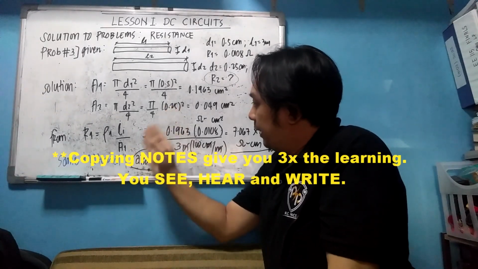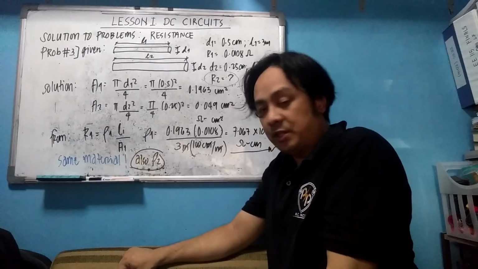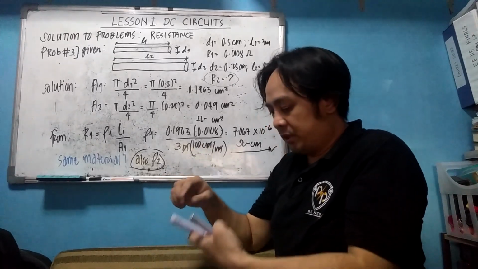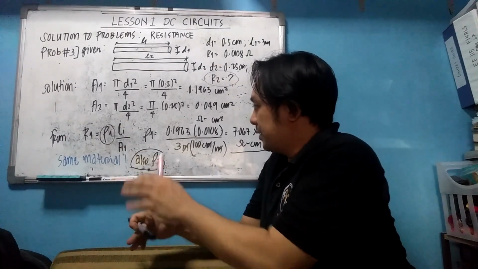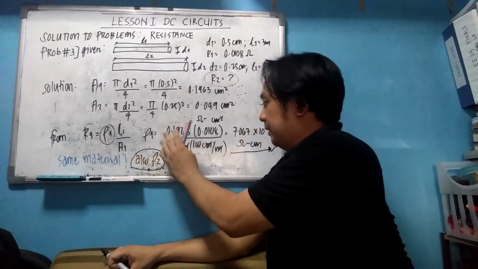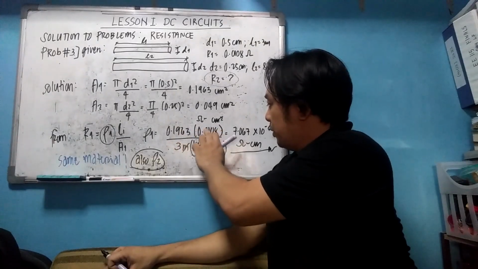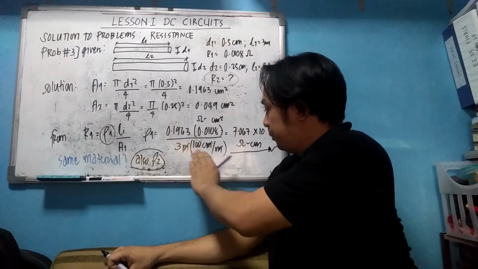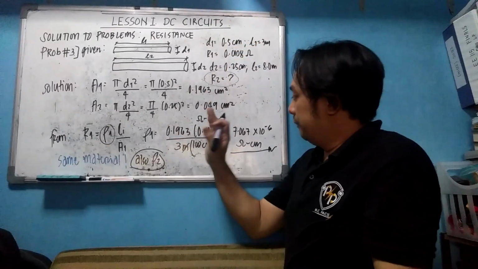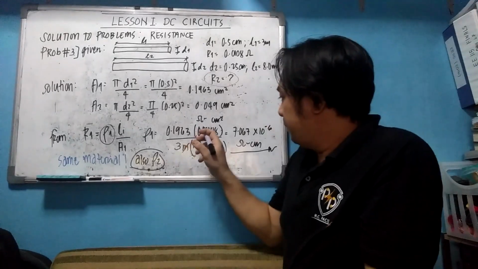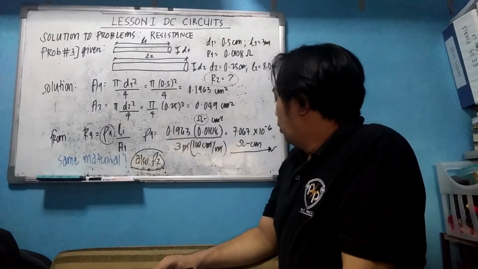Okay, so from there, go forward to the basic formula of resistance. This resistance is rho L over A. So our main goal here is to get the resistivity. Resistivity is area times resistance over the length. So substituting all of those values, 0.1963, 0.0108 ohms, 3 meters, but you need to convert it to centimeter here because the length is in 3 meters. It will cancel the majority of the units, leaving behind ohm. So the answer is 7.067 micro ohm centimeter.